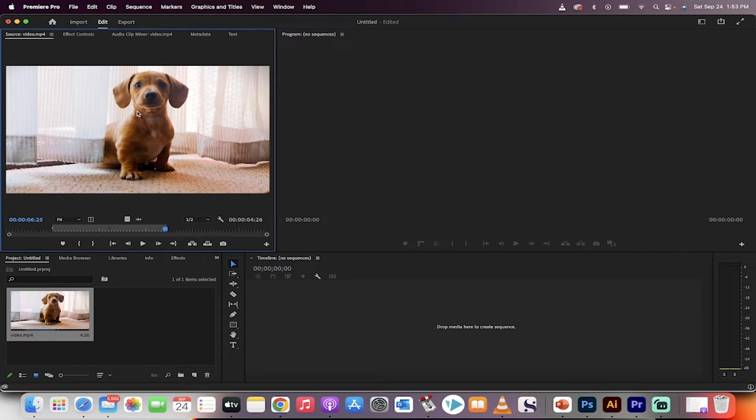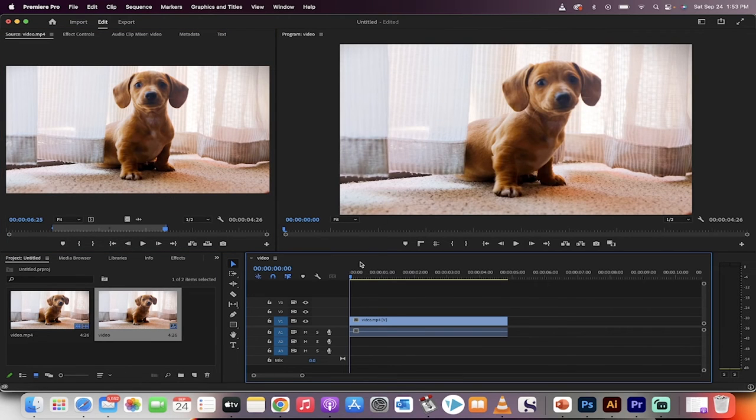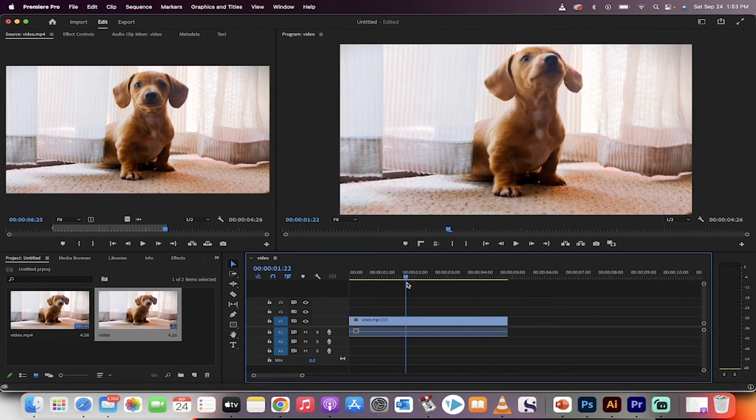Now, to bring this into the timeline, all you got to do is click on this little image here, and I can just drag it in. So just click and hold down, and presto, it now pulls in only the in and out points, so only the parts that I marked. So there you go. There is the 6 or so seconds of the video that I wanted.